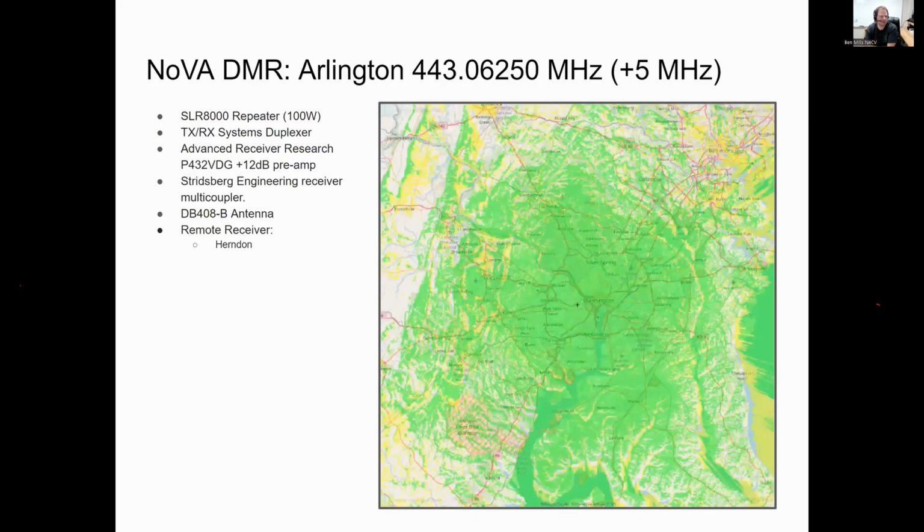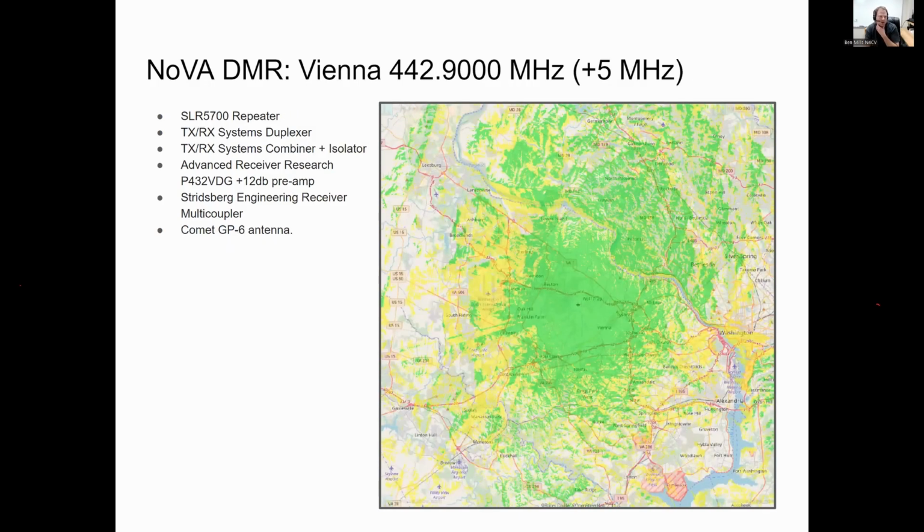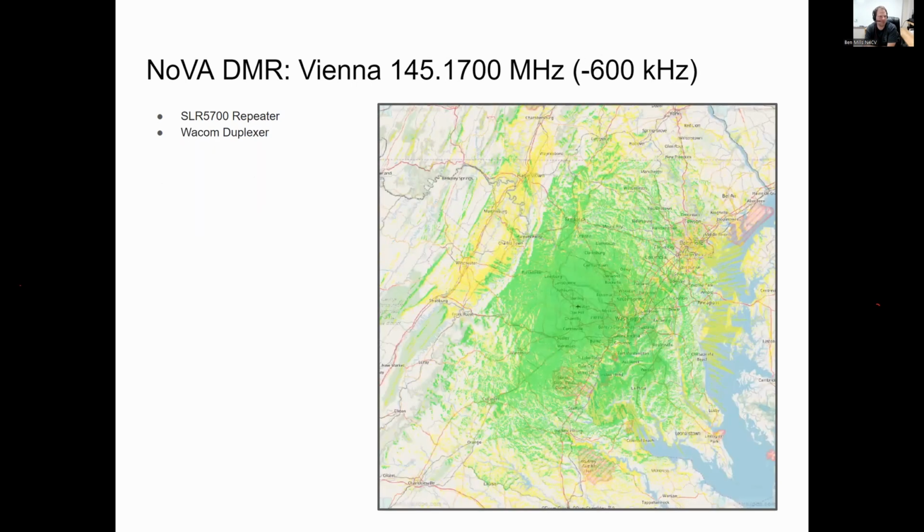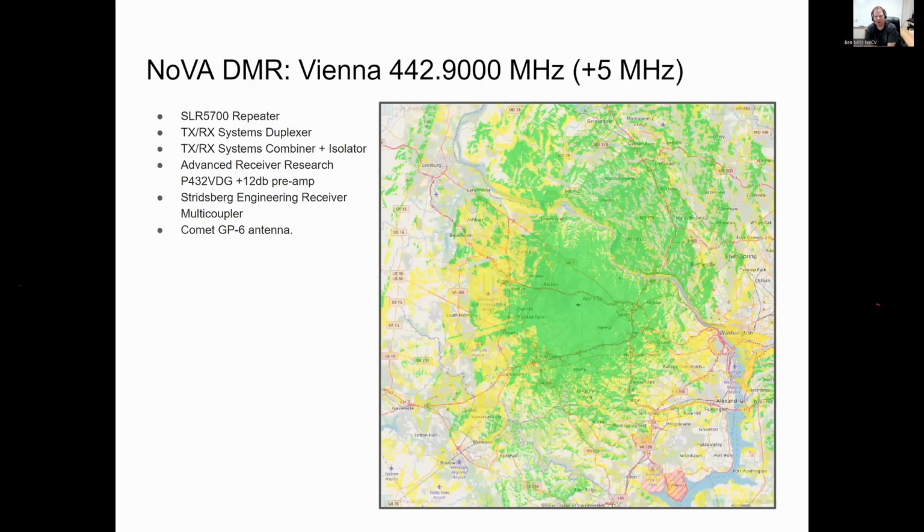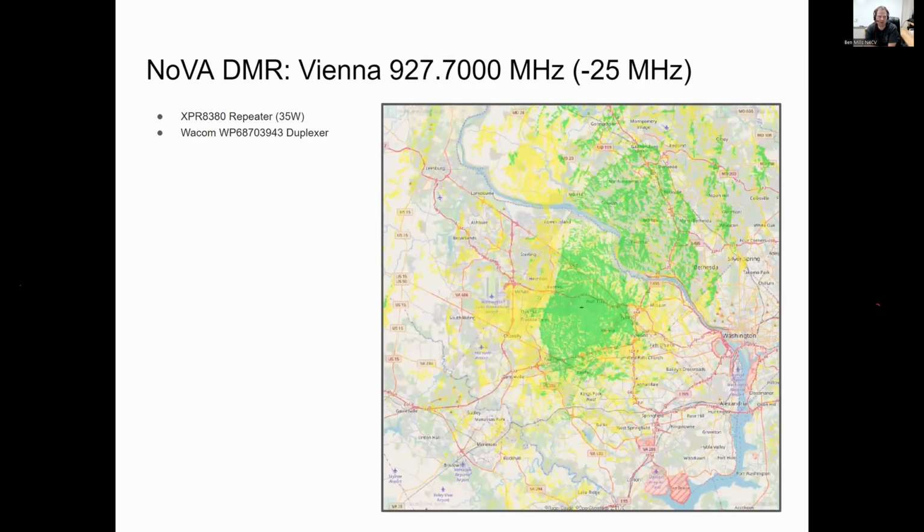Arlington has a pretty good repeater in the Boston area, right by the Boston Metro, that does a lot better in the downtown area. And then there's some in Vienna. This is kind of on the north side of Vienna, close to Reston, at the control ops house. So there's a UHF, VHF, and a 900 there. From where you all are operating, you might have good luck, especially on those parades and things. If you're operating downtown, it might be a nice local repeater to use, so you're not contending with wider area traffic.